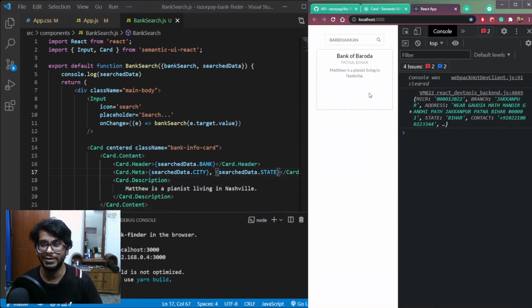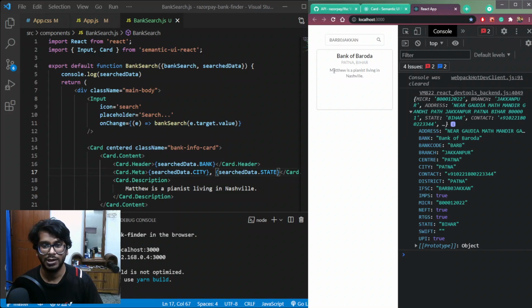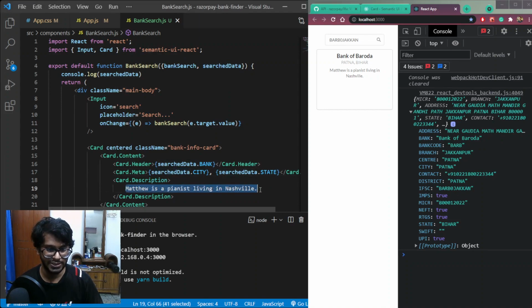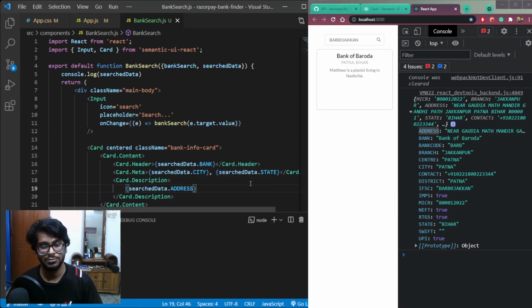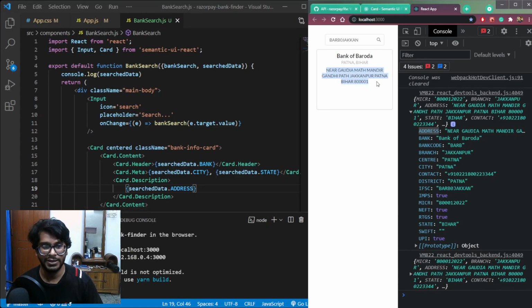So you see we are getting Patna, Bihar here. Now the third is this. So let's use address here. So just type searchData dot address. Now you see we are getting the address here.